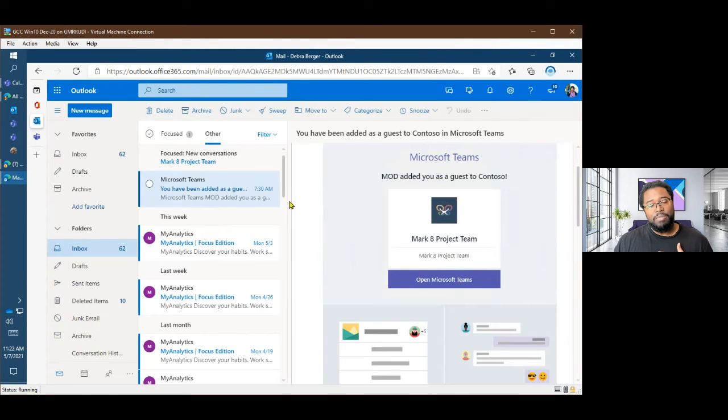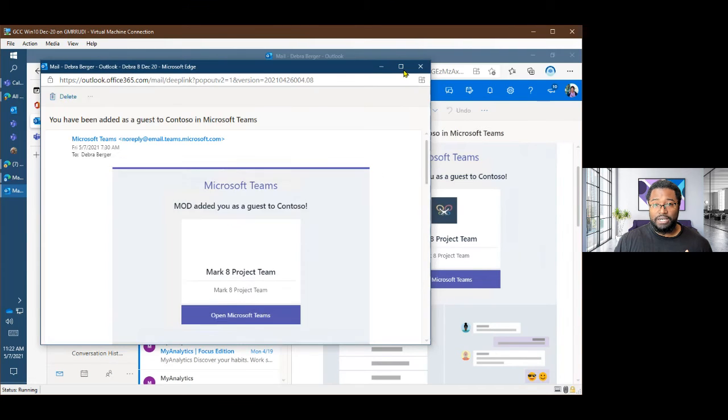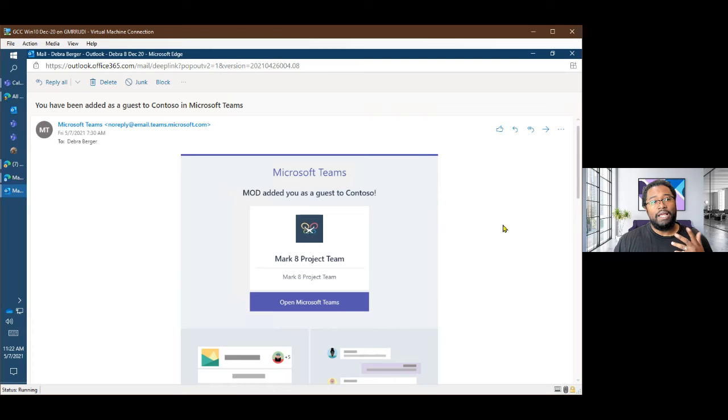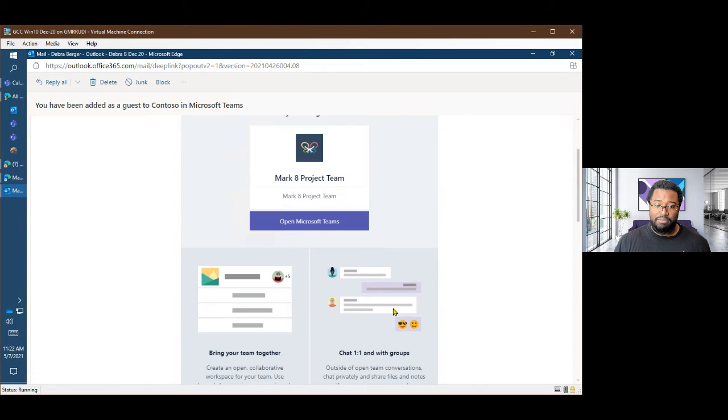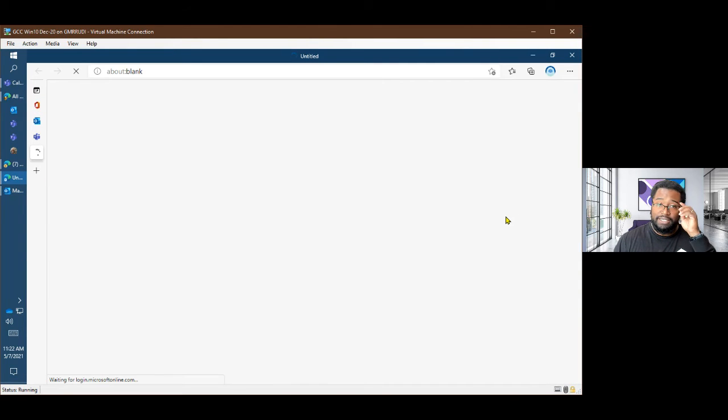What I did is in my commercial tenant, I did invite Deborah into a team in a whole separate tenant. And you can see here when that happened, Deborah got an email saying that MOD was the administrator and that other tenant has added you as a guest to Contoso, the name of that tenant. This is the team. And she basically has this invite here to go ahead and join that team.